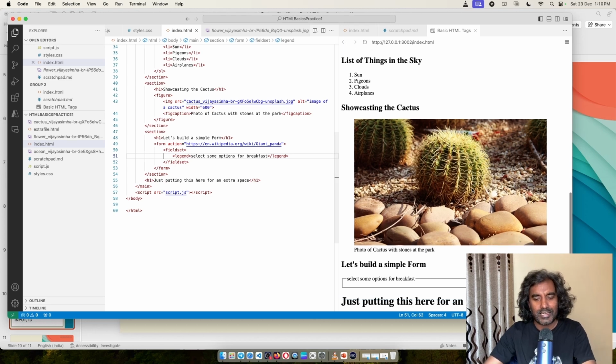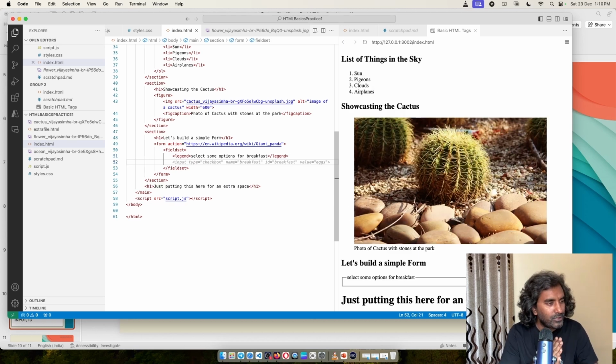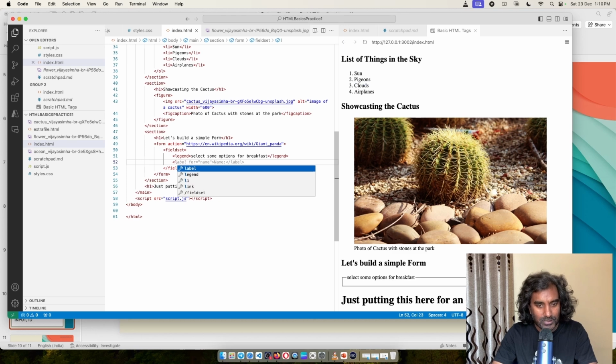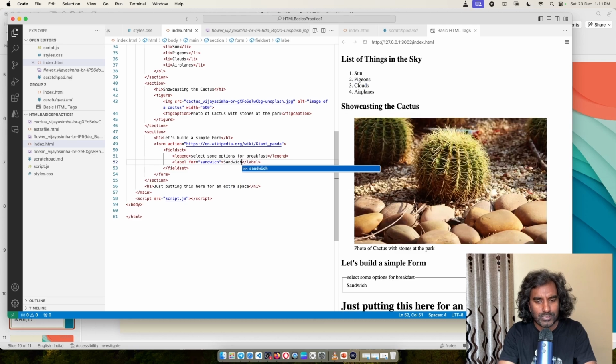So you can see it's almost like an h1 tag for the input. It adds a border and stuff like that. And then I want to go ahead and put an input. Let's do that right now. Okay, so I'm going to say label, and there it is, label for. Here I'm going to say breakfast. I'm going to say sandwich. And that's the label. It's okay if I just use the same label for the for value and the sandwich value. So that's the label portion.